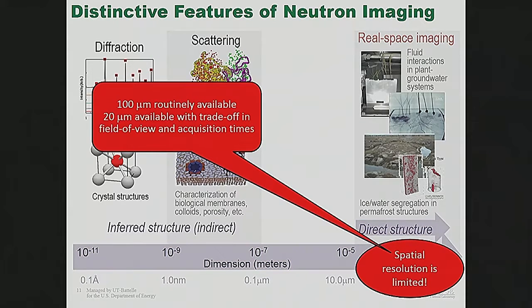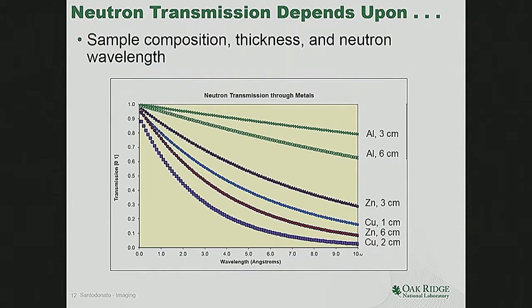And the other thing I want to emphasize, though, one of the big limitations with neutrons, and this is worldwide, and there is a big quest within neutron imaging to improve spatial resolution, but 100 microns is routinely achievable here and elsewhere. If you really need 20 microns, yeah, we can do it. There's a trade-off. You typically have to count longer. We have to use different kinds of detectors. Everybody's shooting to get down to the micron scale with neutrons, and hopefully, we're in that race too, and hopefully we can do that in the coming years, let's say.